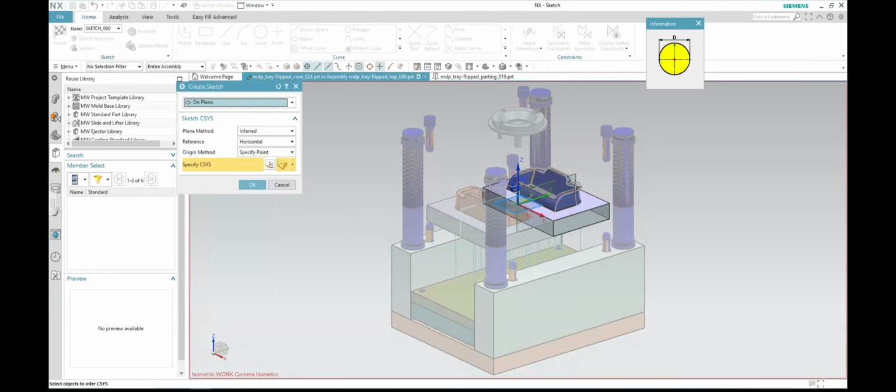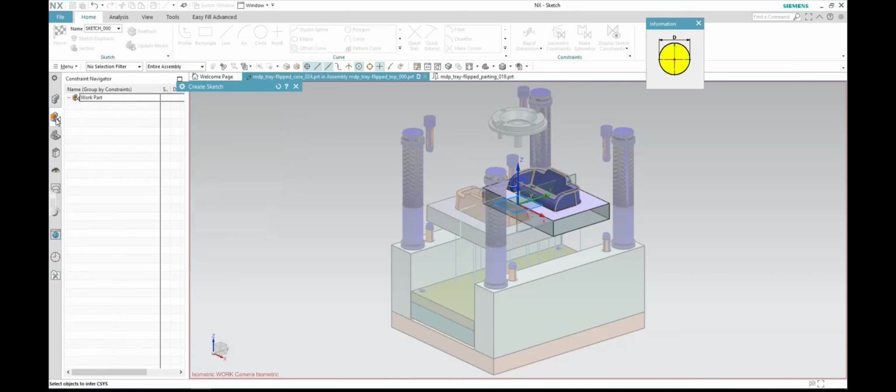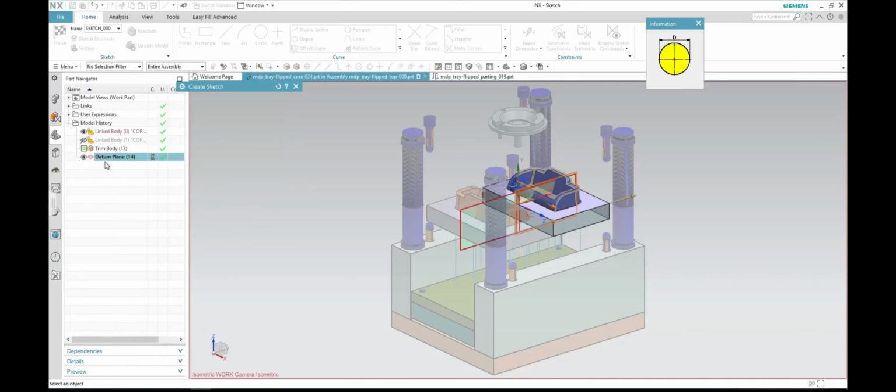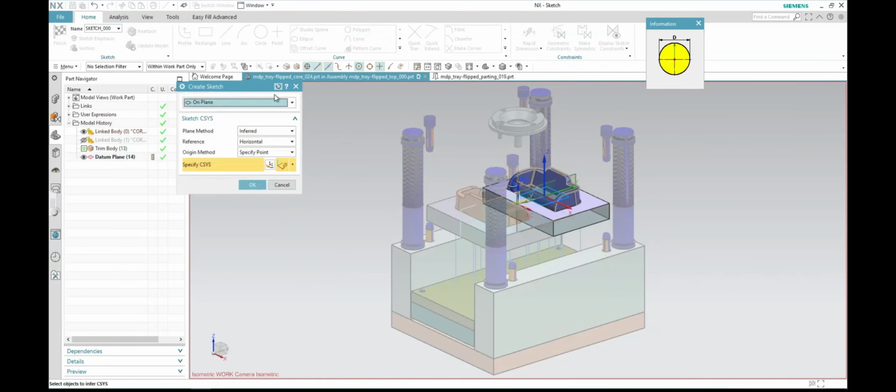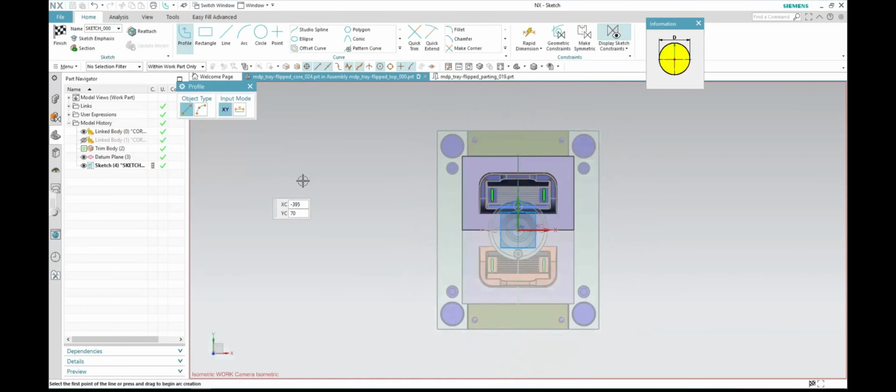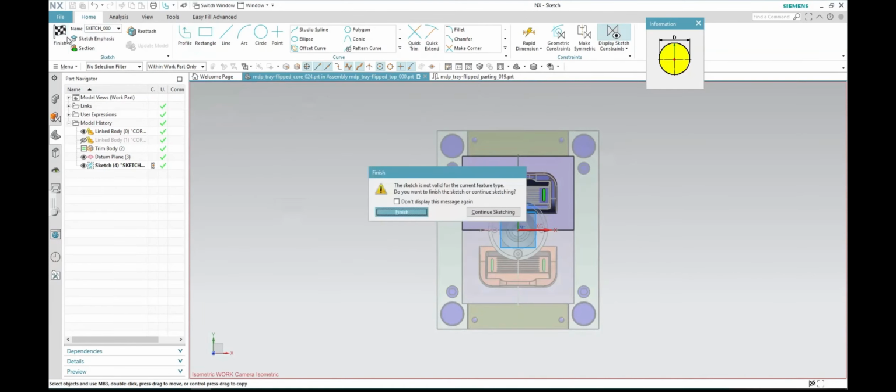sketch. I'm gonna select the plane that I just created, which was this datum plane, and I'll select those. Click OK. And for some reason I didn't pick it up.